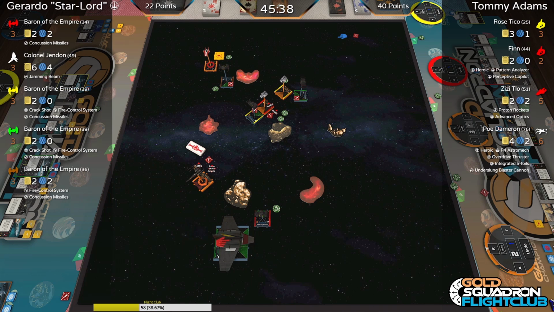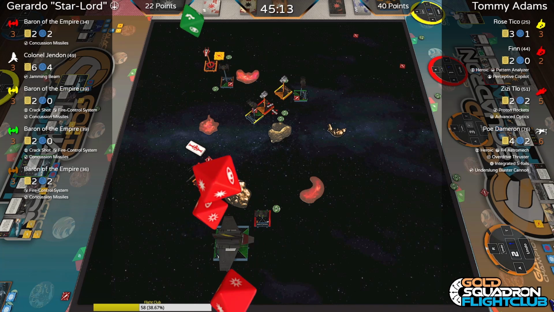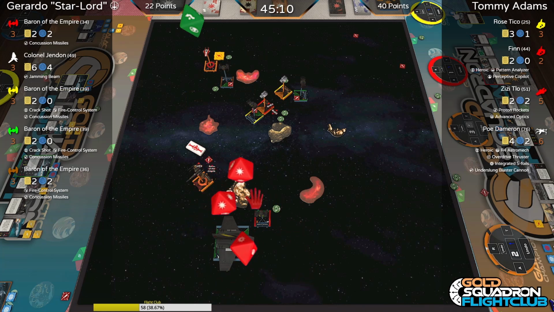So Finn is actually only taking 2 shots, from red and from green here. Here go the Barons going into Poe. Sorry, into Finn. The other big deal. So no mods here. Hey, you got above average. That worked out. So Finn is strained. He's going to reduce his agility by 1, only rolling 1 green die here.